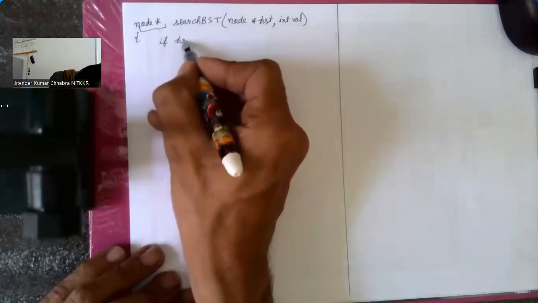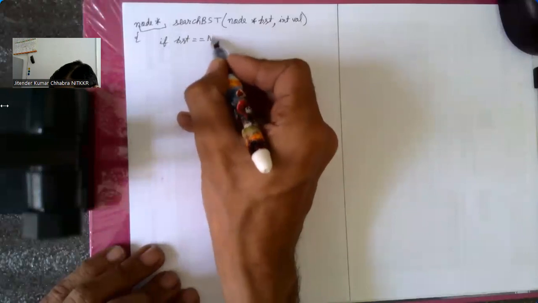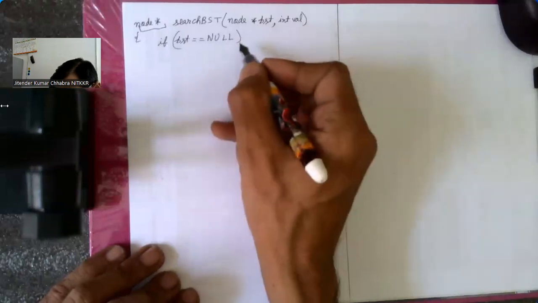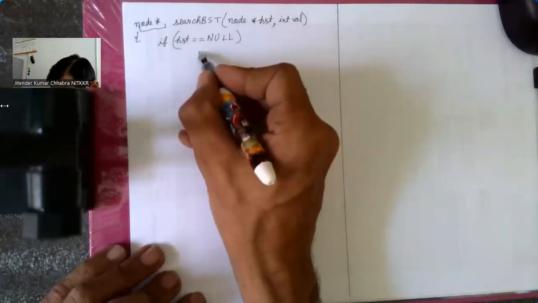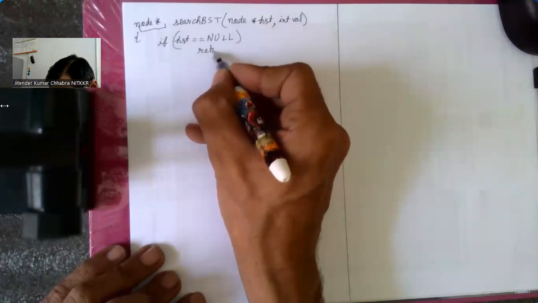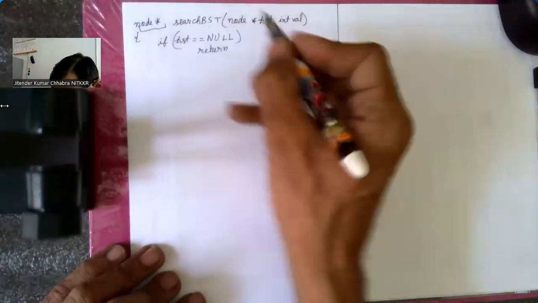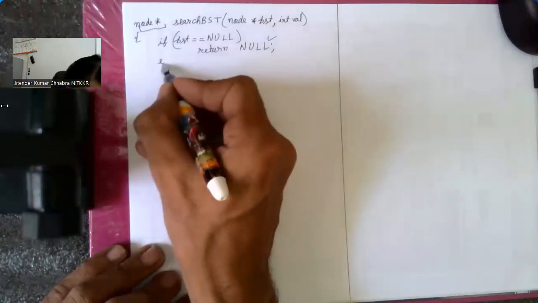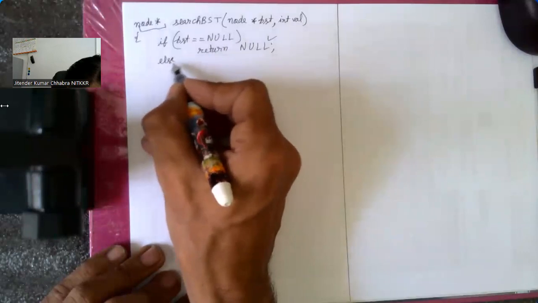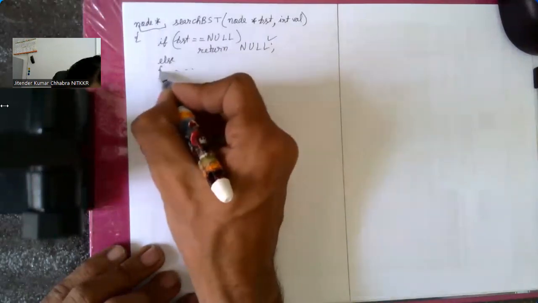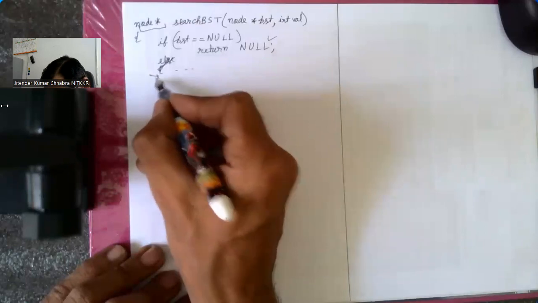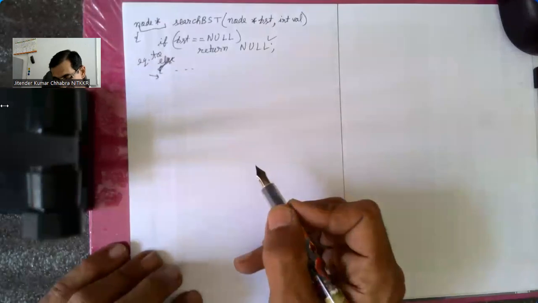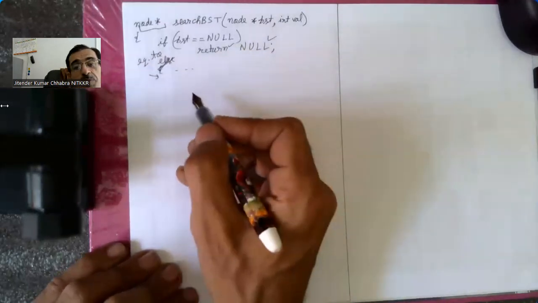If BST equal to null, I can directly conclude what the answer is. BST equal to null means the element is not found, so effectively I have to return an unsuccessful result. Unsuccessful means, because node star is to be returned, I can return null. I might write else here, but then I need nesting. If I don't write it, I can still write the code here. It is still equivalent to else, because the return statement is already written, so it will stop the code.